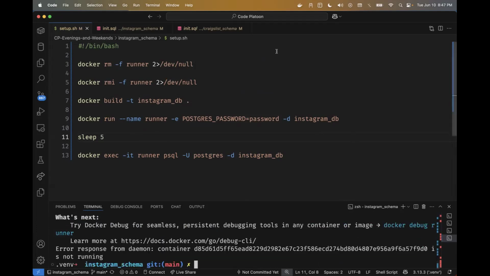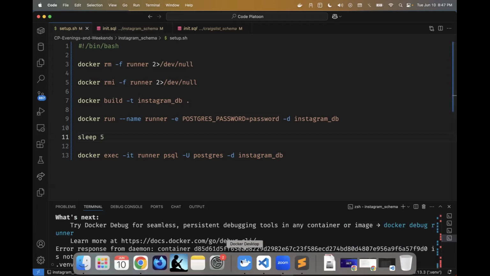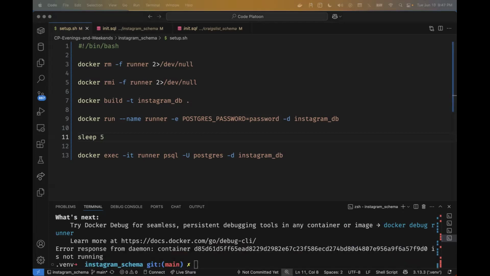So anyways, we're not here to teach you bash or anything, but understanding how Docker works matters: when you build an image and give it a name, and you give the container a name, and you gave the database a name, right? If you give them all the same name, that's super confusing. But if you started naming the images Instagram image, which you can, and Instagram database, and Instagram container, that would make life a lot easier.